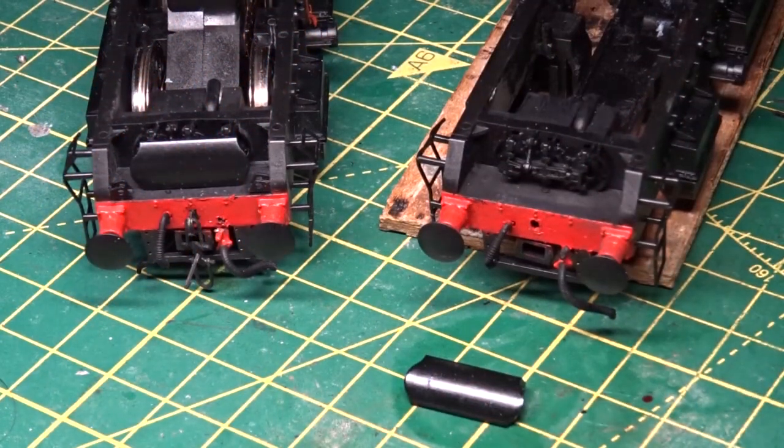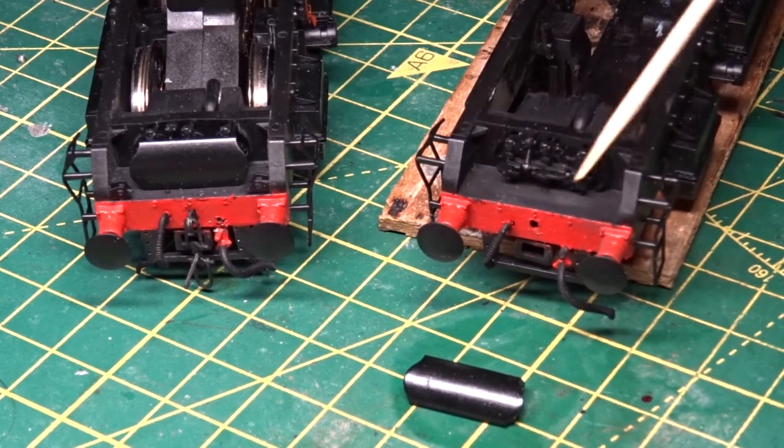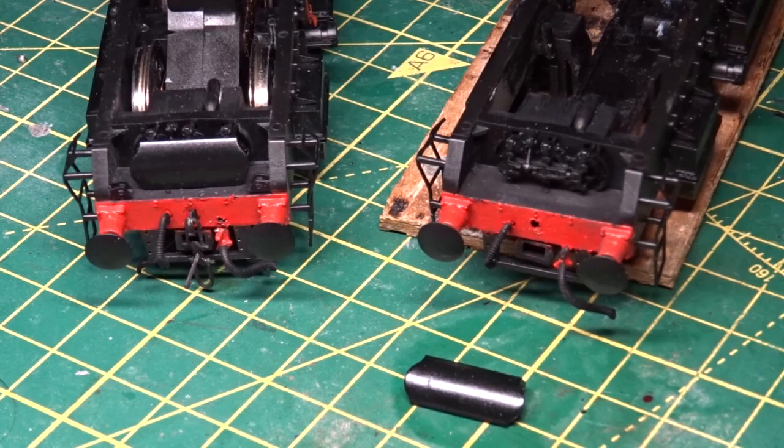So you join me here back on the workbench with a more complete bogie here on the right hand side. I basically cleaned this area up and have also fixed the cylinders in place, cleaned up and tidied the area with a bit of matte black around the running plates and also the back of the cylinders as well.